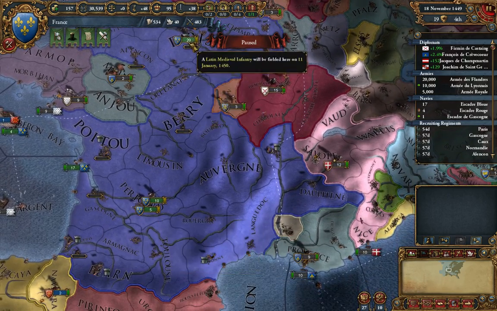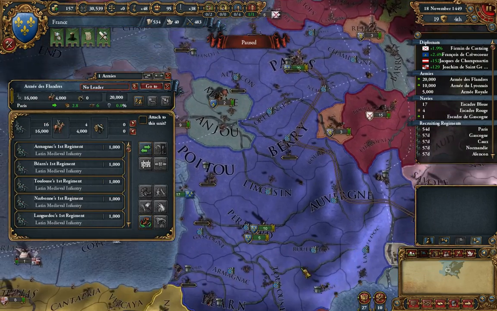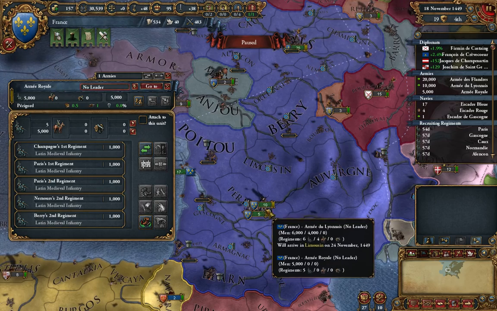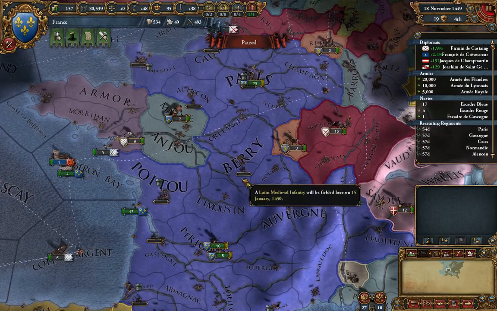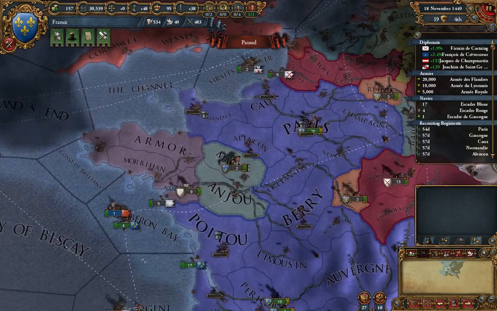So let's take these 20. This will be our main army and put it in Dauphiné. And we'll have these 5 go to Auvergne, and the other 8 I will gather in Auvergne, and we'll have 3 army stacks to start. At least that's a good plan to start.